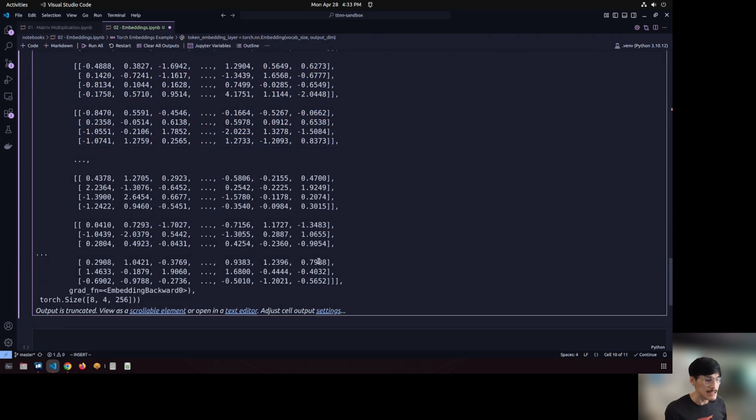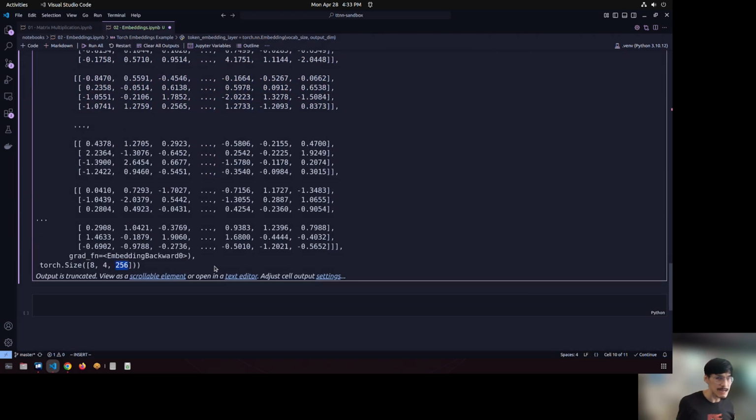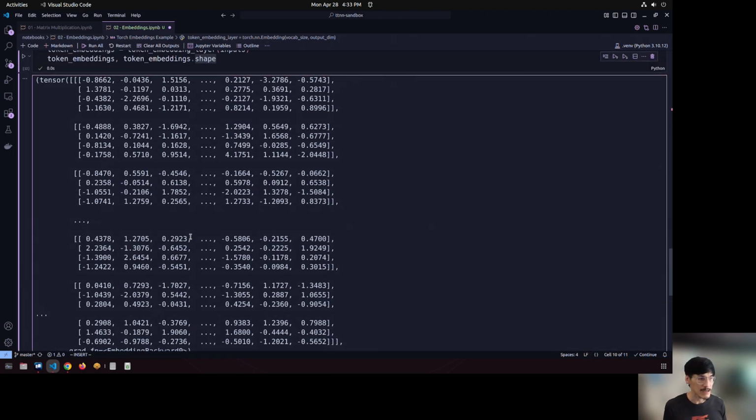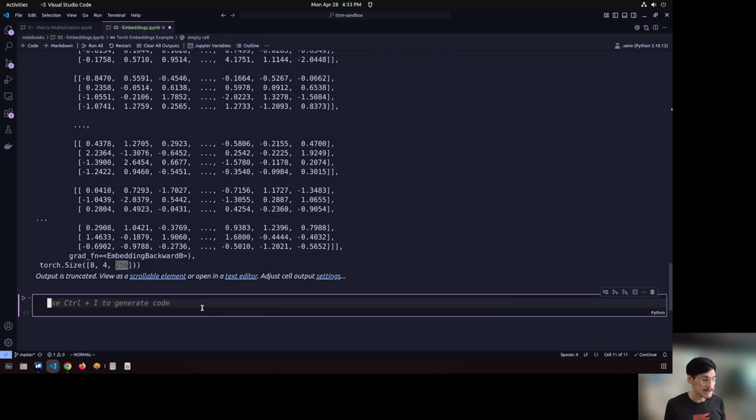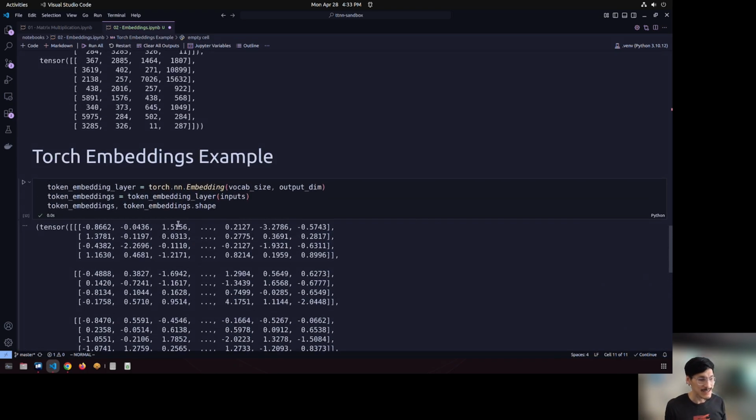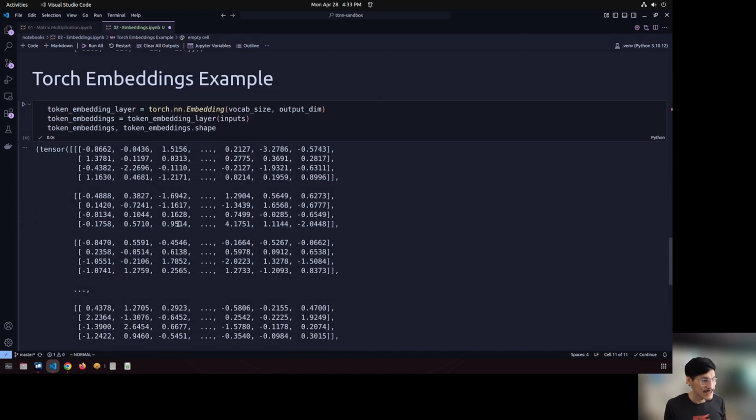And when it comes to deciding what this is, the output dimension is basically, think of it as the detail of how much you want the LLM to learn about a token. I don't think there's a hard set rule for it, at least from the literature. So I think 256 is just something to start out with.